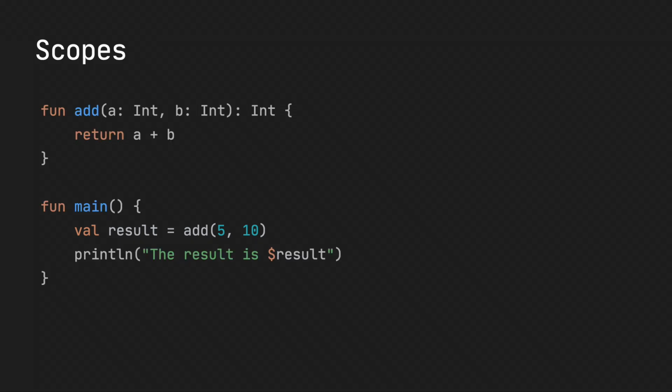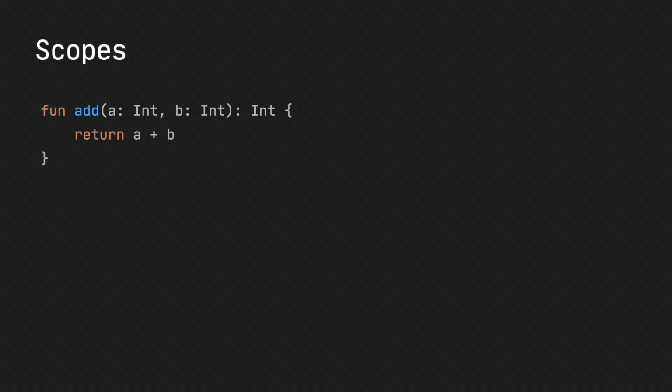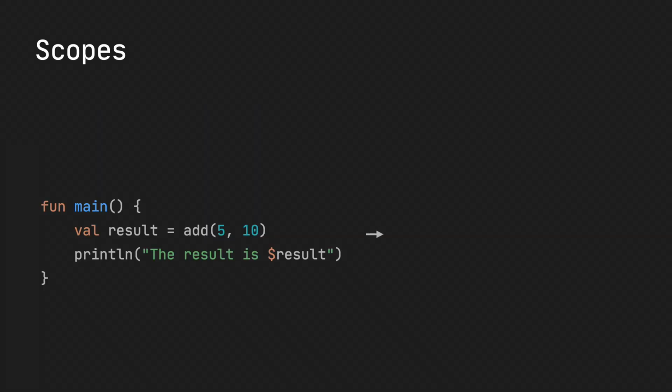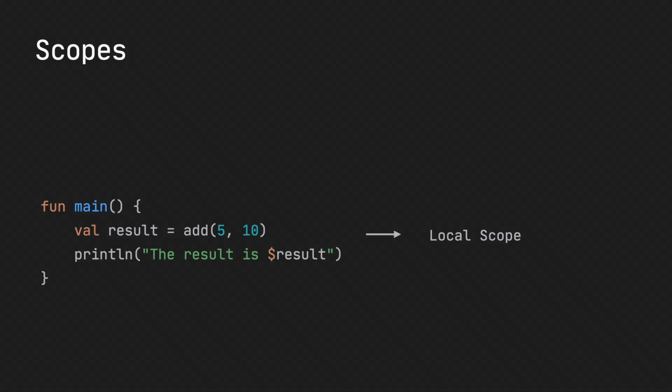The other thing we need to look at when we're analyzing this code, what the Kotlin compiler does is that it looks at our different scopes. I have defined two methods here in a global scope. I have the add method, which is in a global scope. I have the main method, which is also in a global scope. But internally, inside of this main method, I have a local scope defined. I have variables and symbols in this local scope. So the Kotlin Analysis API is able to analyze within different scopes.